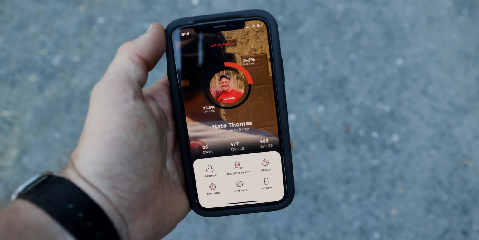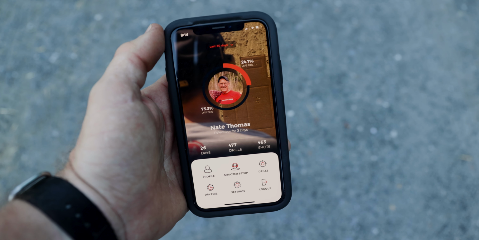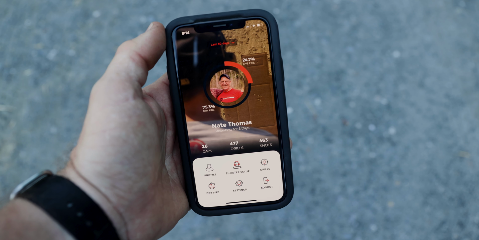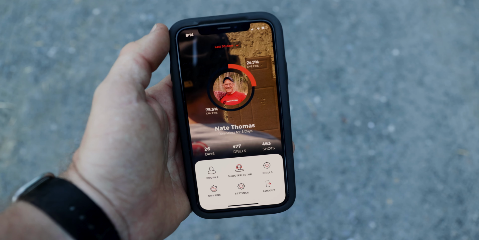So in the last video we talked about raw times and adjusted times and how RangeFox handles that information. This video we're going to cover where that data comes back to you so that you can start to use it to make decisions about your own training. For starters, there's a dashboard. You'll see right away that there's a ring around your profile picture as well as some key statistics down below.